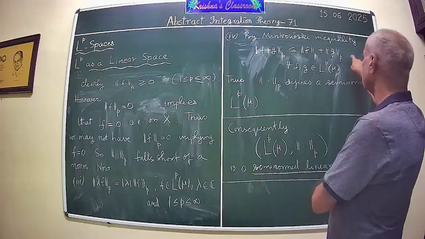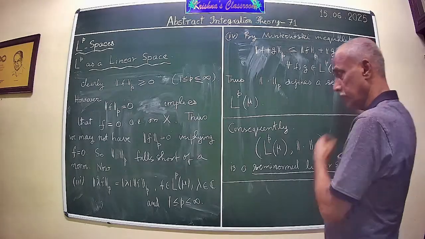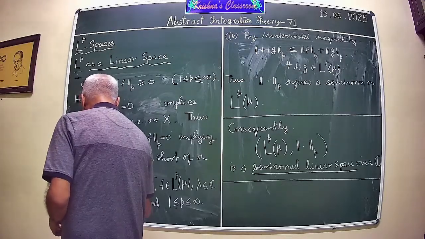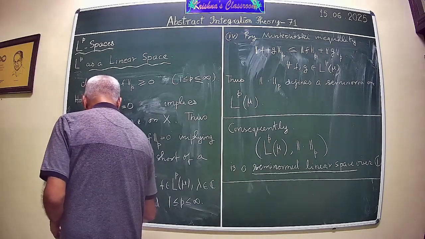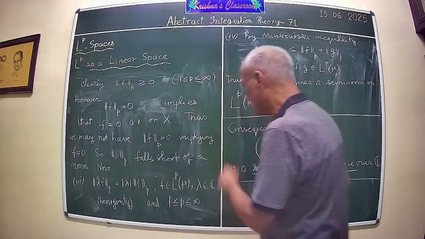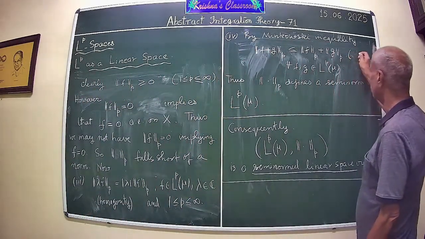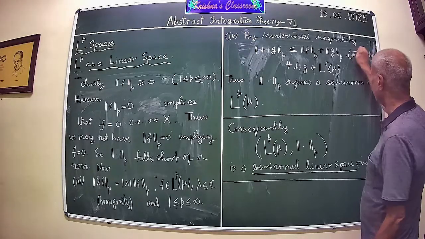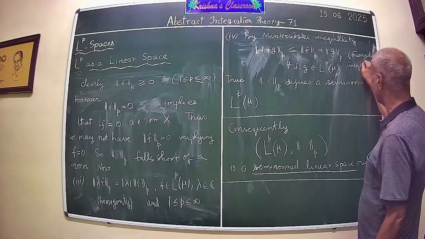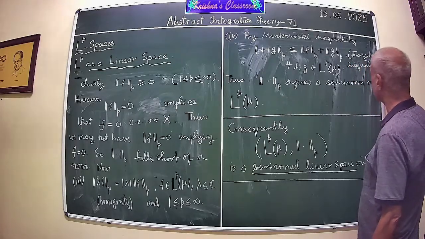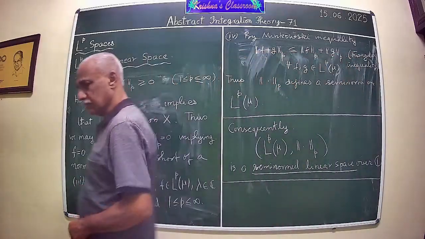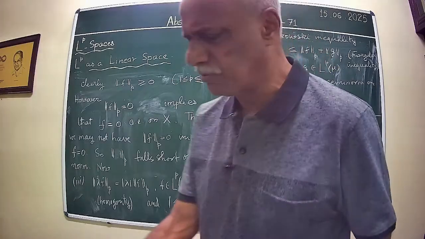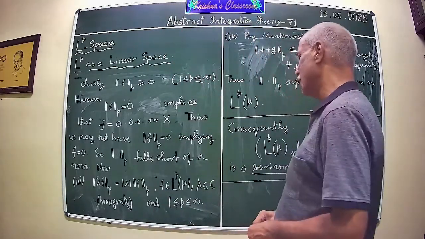Now this is of course known as the triangular inequality. This is what is called homogeneity. And this is what's called the Minkowski inequality. Obviously coming out from geometry. I'll just discuss this later, why it is called so. And you are aware from your usual linear algebra, all these facts.